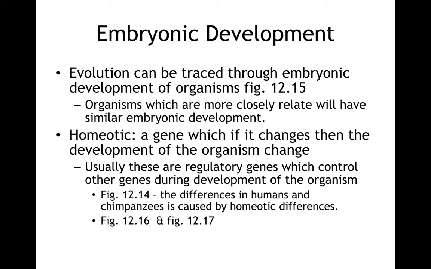So, embryonic development. Evolution can be traced through embryonic development of organisms. Organisms that are more closely related to each other have similar embryonic development. Haeckel, who was a researcher in the 19th century, very sadly threw the research off when he drew pictures of the embryogenesis of organisms. He didn't draw them too accurately. He made them look more similar to each other than they were, which is a shame because it wasn't necessary, it wasn't needed.